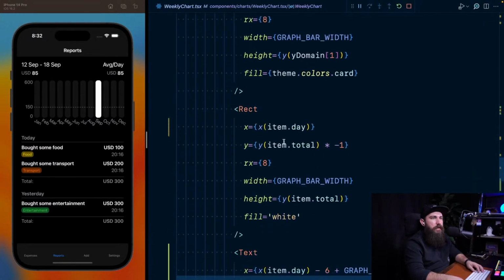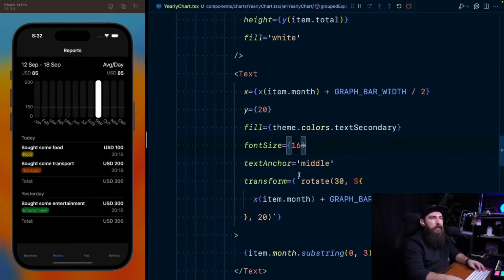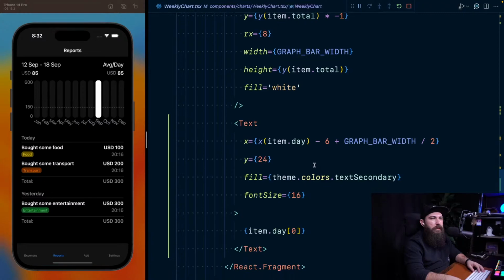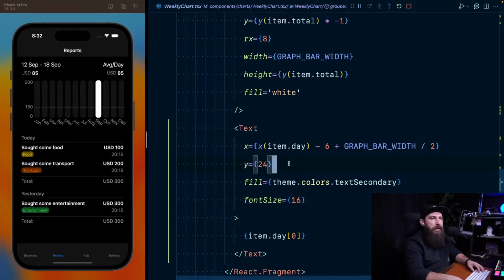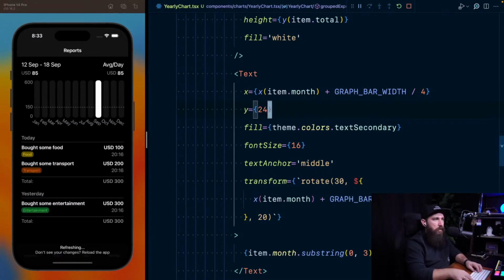I'm gonna go down to the actual item.day, font size 16. So this is the actual font size. And we want to go a bit more down now.